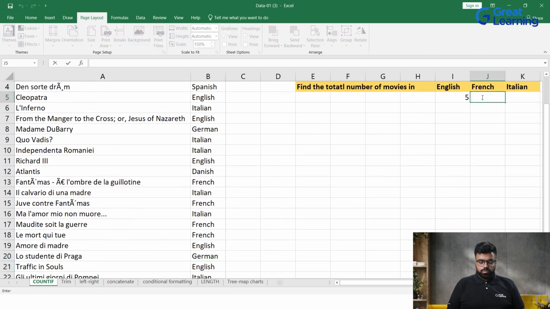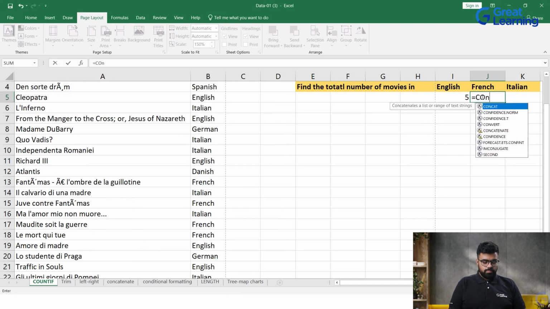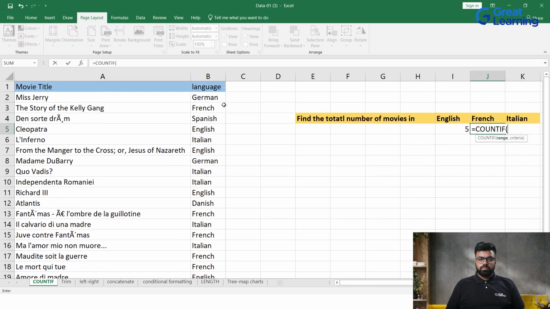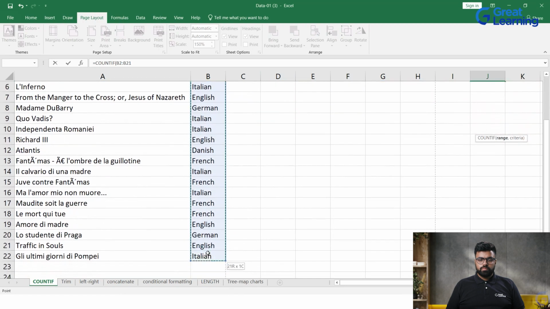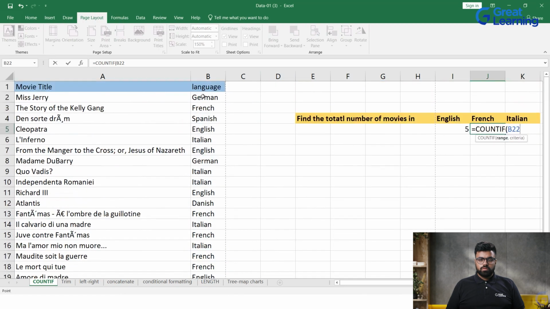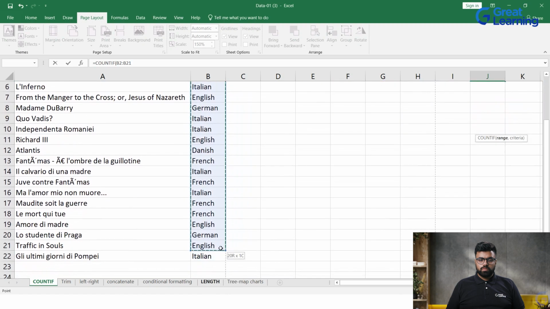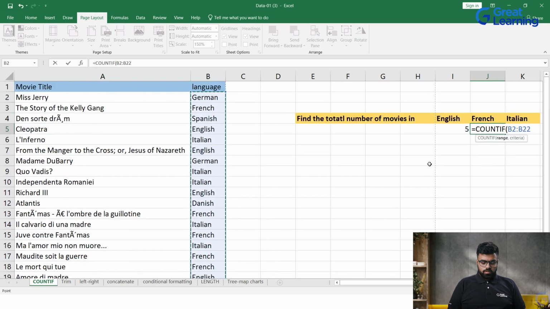Similar to that, you have to write the same set of things for this as well. COUNTIF, open parenthesis, the range remains the same, comma. Now the thing to be noted here is that if I just write French over here and close the parenthesis, it will show me an error.